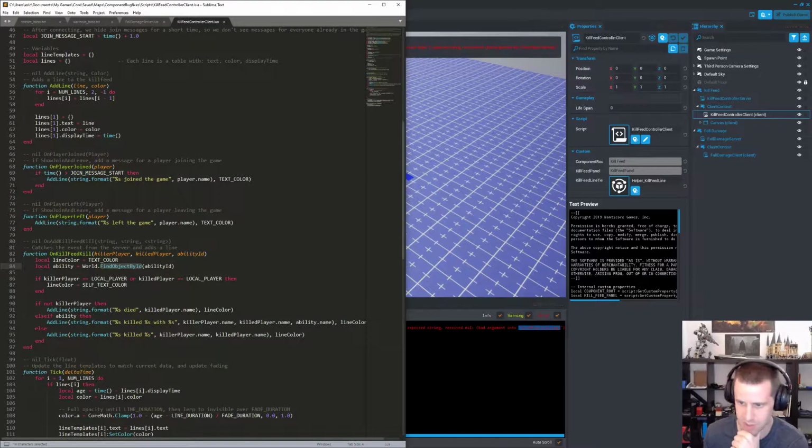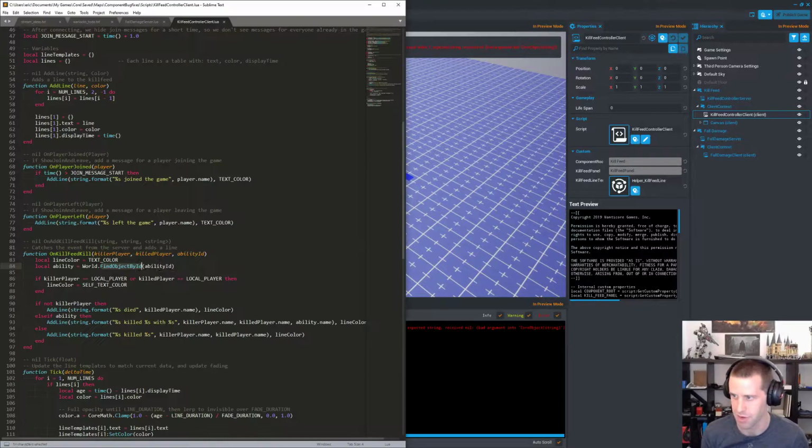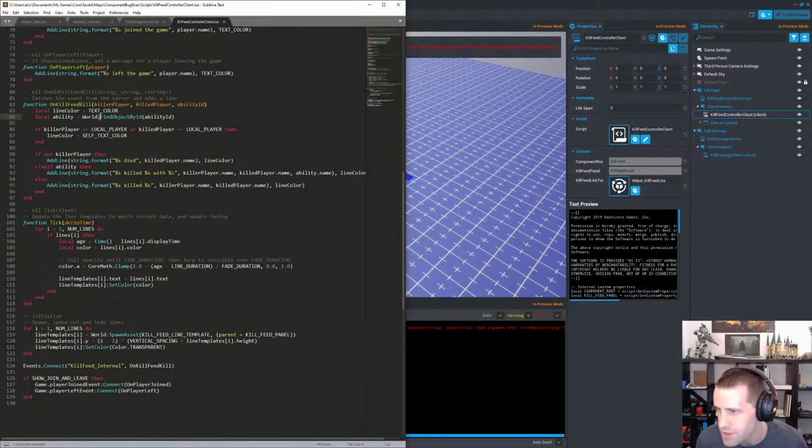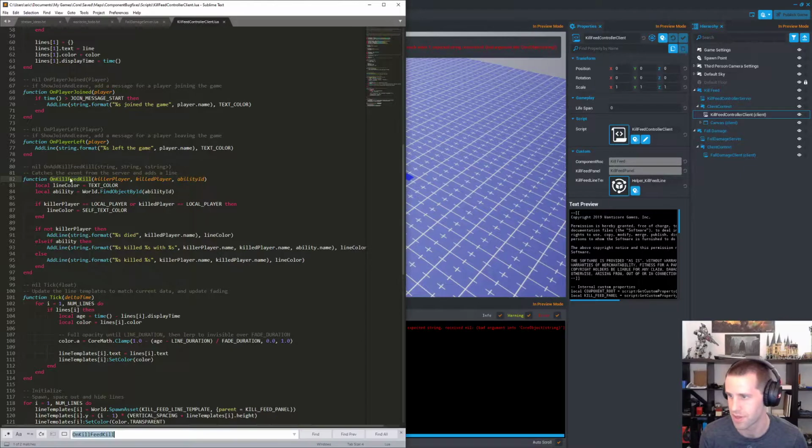Sometimes when I'm looking at errors, I get a little confused. If I have a bunch of function calls inside of each other, you gotta be careful which one it is. Stack index 1 means the first argument. Well, there's only one argument, it's this one right here. Gotta be careful with functions that use colons, like set color, because the thing before the colon is implicitly the first argument, and the one in parentheses is the second. In this case, there's only one argument, it's that guy. Expected string received nil. Okay, it's looking for an ability ID. An ID is a string, and instead it got nil. So somehow this function got called with ability ID as nil.